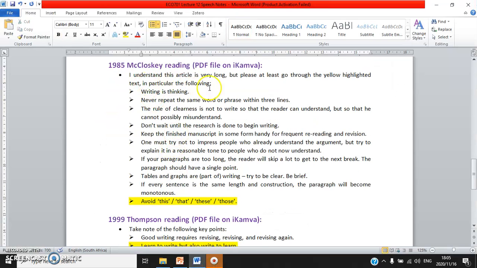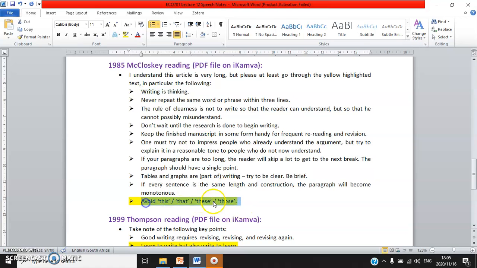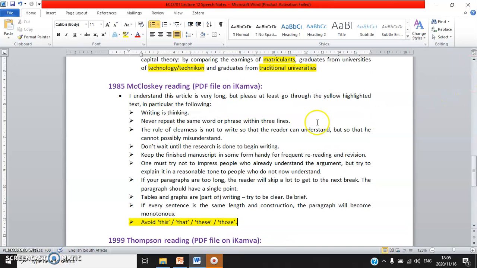And then my suggestion is these are the important things, especially the last one. Avoid these fake words. Fake words: this, that, these, those. What are you referring to actually? Okay. So let me pause here for 1 minute for you to go through these bullets from the lecture speech notes.